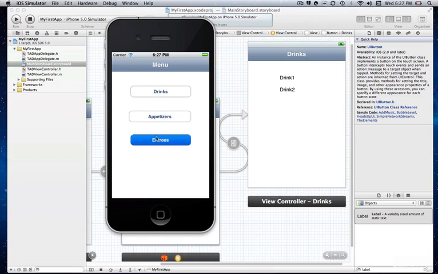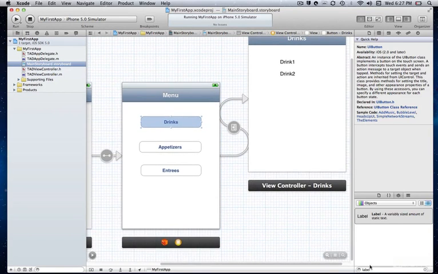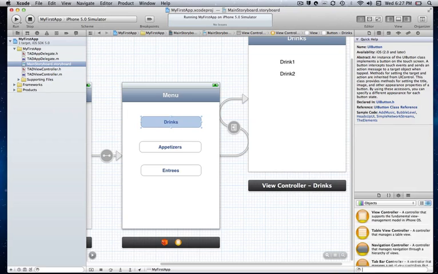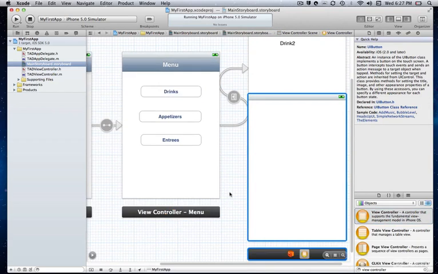So now let's do the same thing for appetizers and entrees. Let's add views there, and then add those views for the different types of food. So again, it's the same thing. I'm going to type in view controller. I'm going to drag those out into the interface builder view.